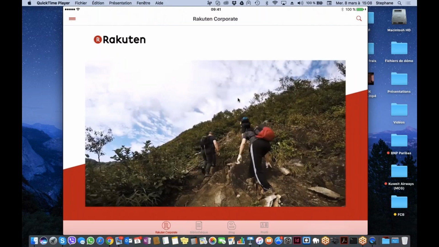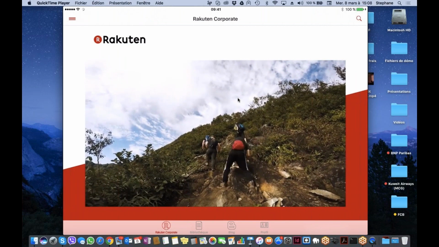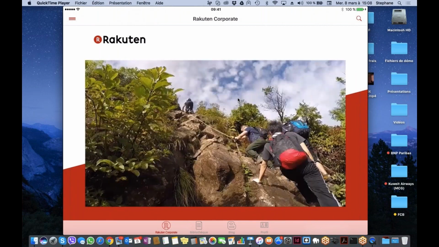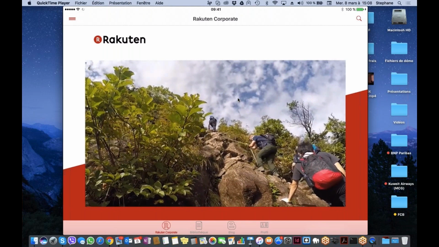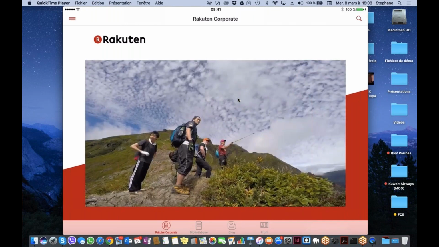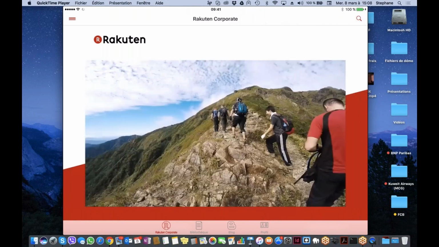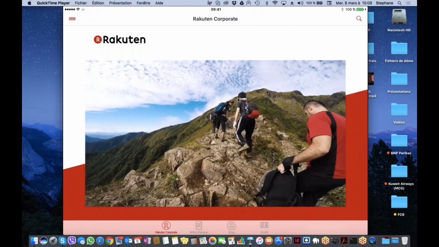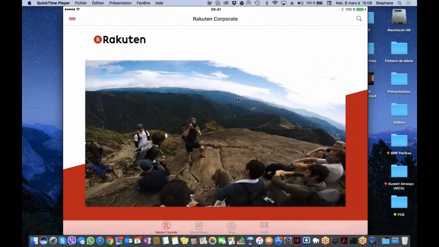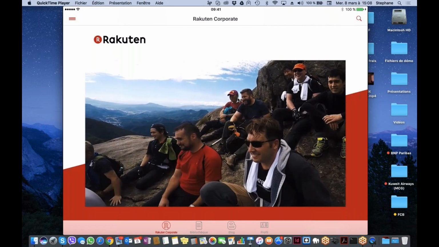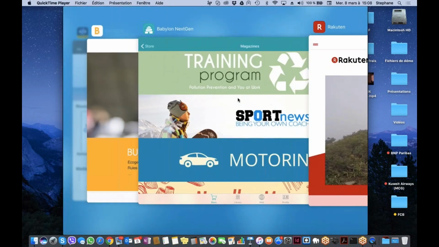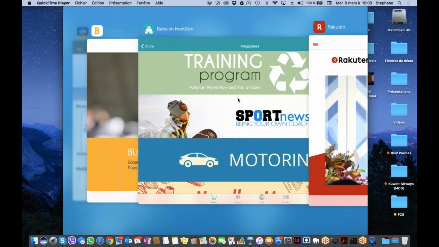Naturally, what I forgot to say is that we give you the tools to modify that not only on iOS, because I'm using an iPad for the purpose of this webinar, but it works the same way on Android, and we provide updates for sure of the apps against the new versions of mobile operating systems. Let me show you some other quick examples before I show you how it works.